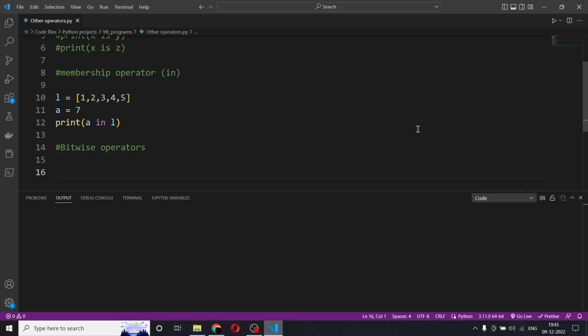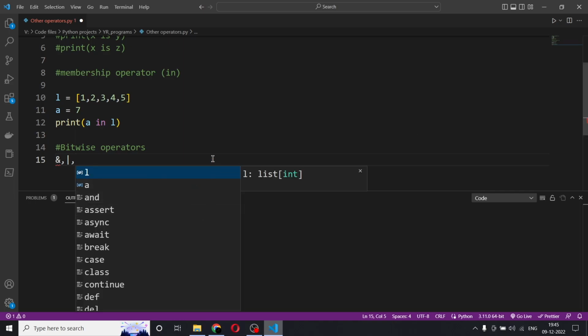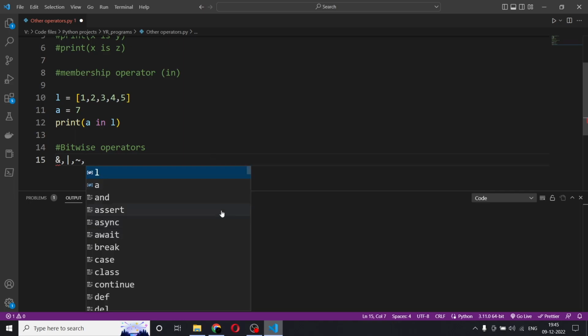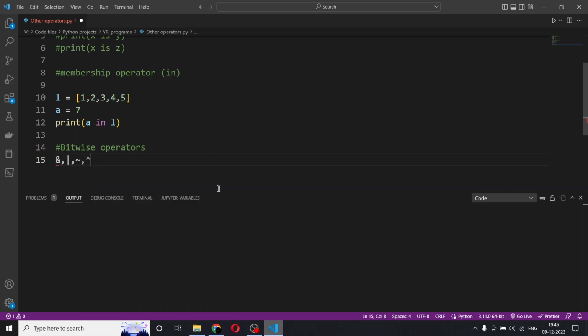The different types of bitwise operators are AND, OR, NOT and XOR. XOR is basically the symbol that you find above the number 6. So these are the types of bitwise operators that are there.